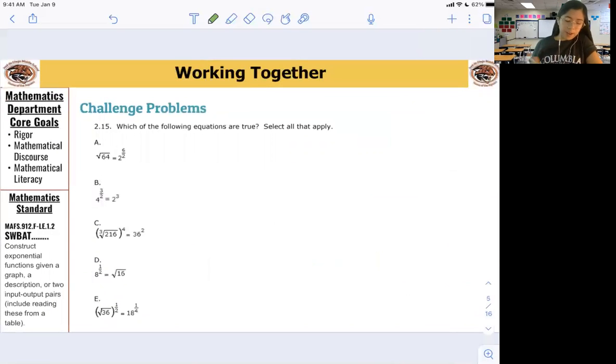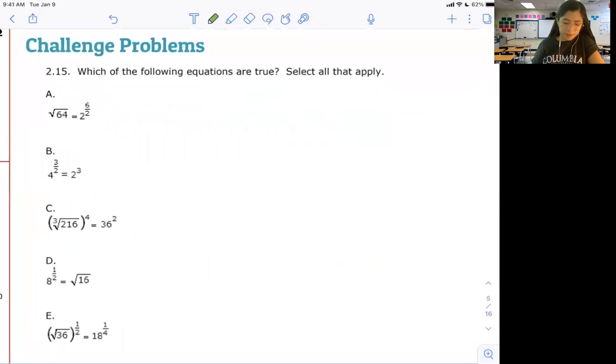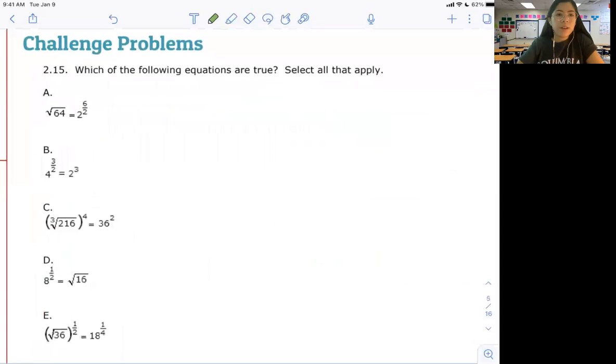Last one for exponents, I promise. Same idea though, which now in this case, we actually have numbers, which for a lot of you guys, this is nice. This is a little bit easier. There's no variables, it's all actual numbers. You're trying to see which of these are true. So again, I'm going to give you guys about 2 minutes to start working on it on your own. See how many you can do on your own. 2 minutes, and then you can check your answers in the chat, and I'll let you know if you're right or wrong.